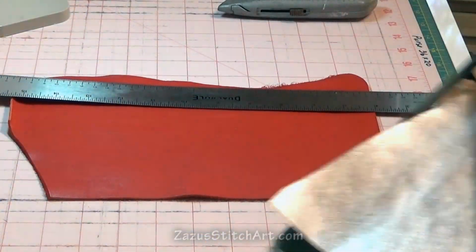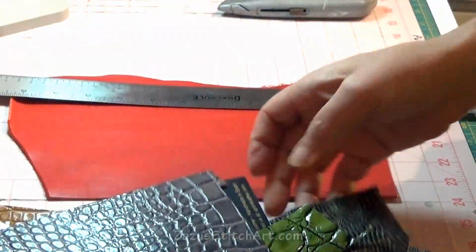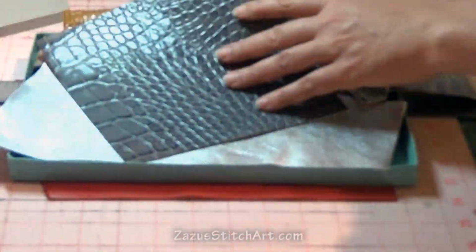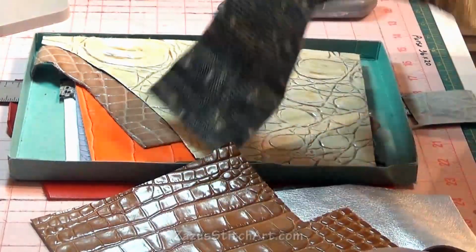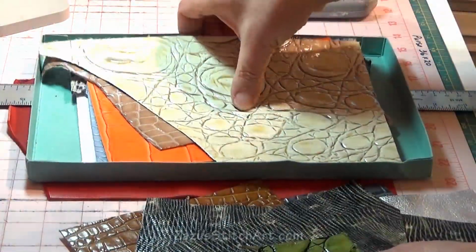Here's this box again of the leather. Not everybody appreciated the unboxing, by the way. Got caught a little bit off guard, but this is all cowhide and probably some lamb skin.